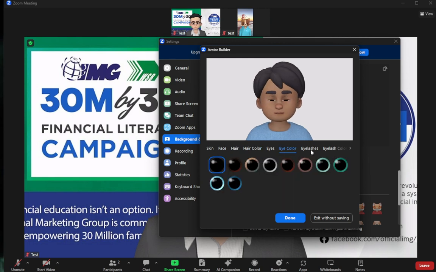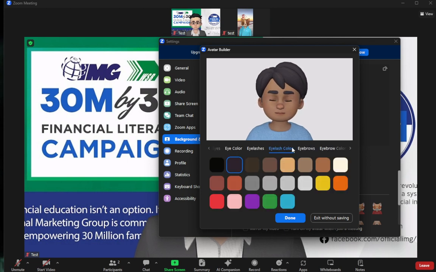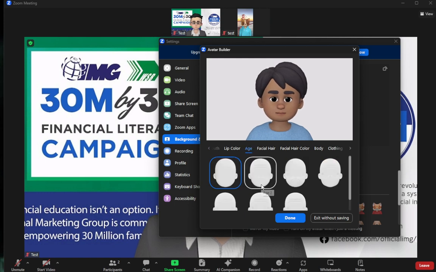That will really look like you, right? It's very nice. Eyelash, eyebrow color. So everything is here: nose, mouth, lips, then age, if you're still young, old, like that.